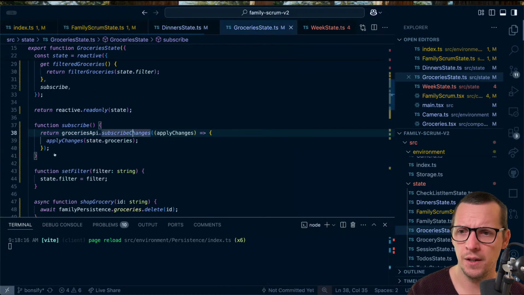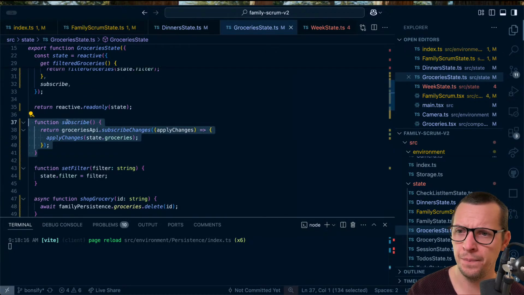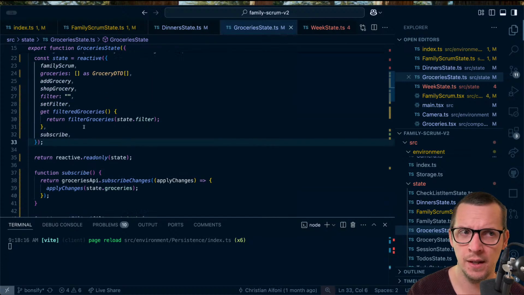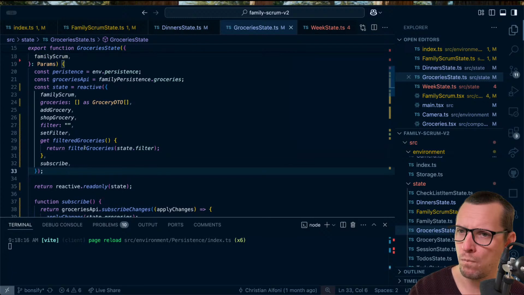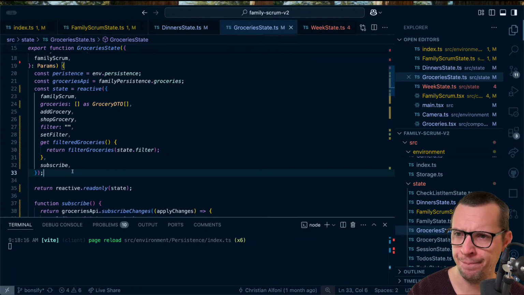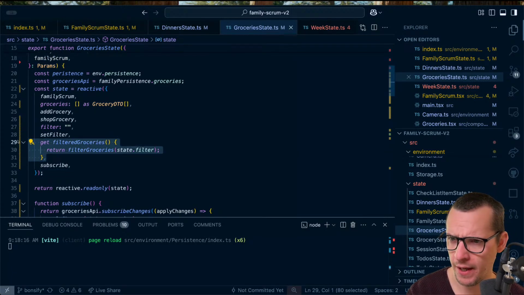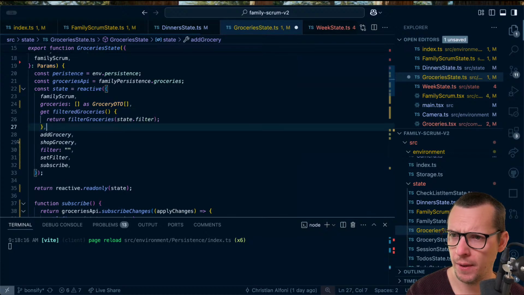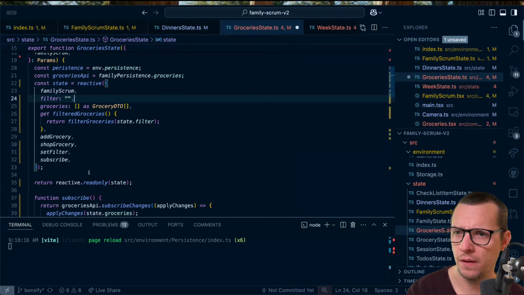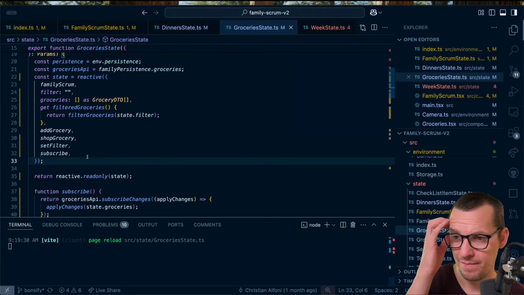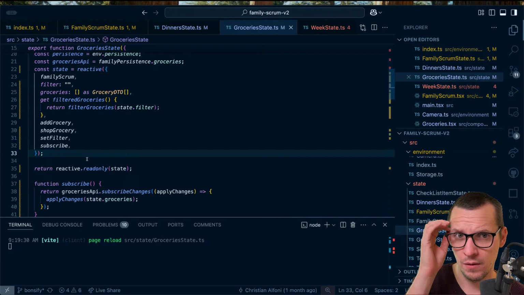But okay, so we're gonna do this, and then we are going to, by the way, I just want to have my actual state up here and then the methods down here. There we go. Cool.